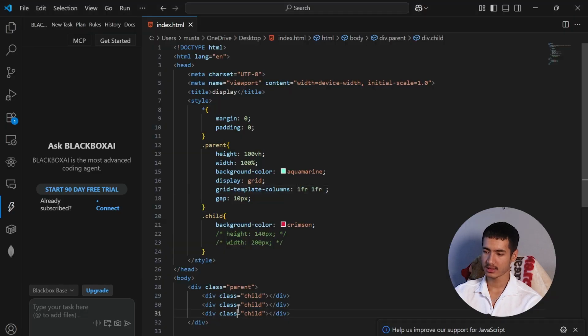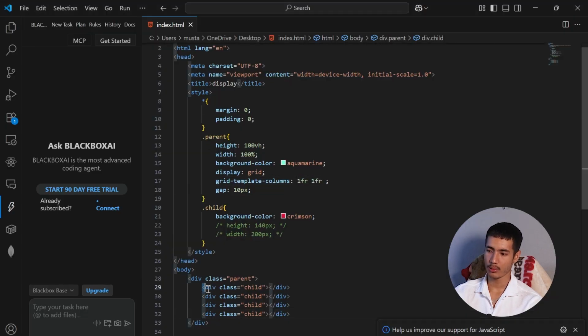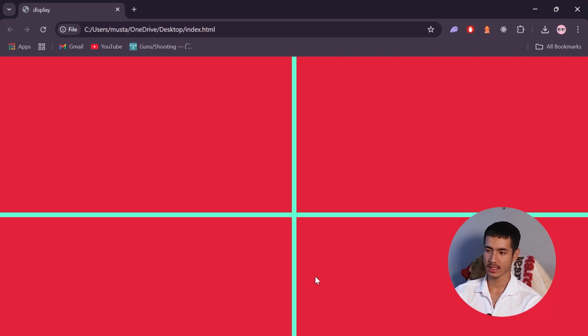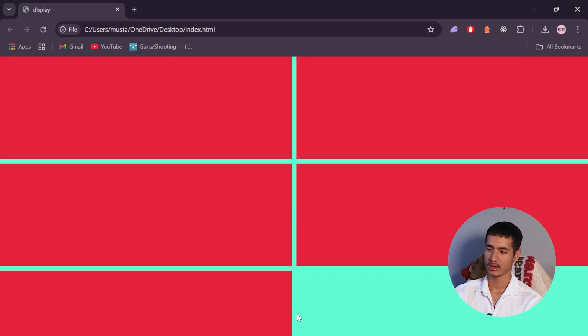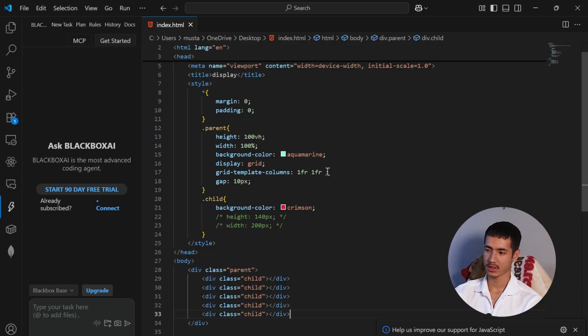And if I add another child to it, like I will now have 4 children inside a single parent. Let's save and refresh it. As you can see, first, second, third and fourth, they are already placed in their places. Okay, what if I add another child? As you can see, first element, second element, third element, fourth and the fifth element, they are adjusting themselves to complete these columns that we have defined.